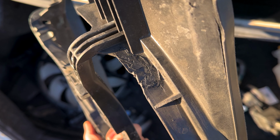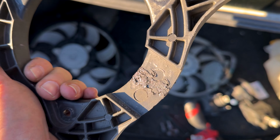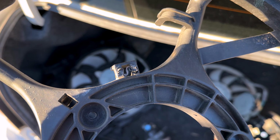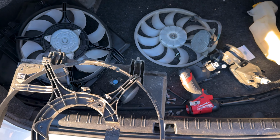Right there. So plastic welder to work there, plastic welder to work there. And this clip actually cracked when I was taking the wiring harness out. So plastic hot staple in there. So should be good to put that back together and have both cooling fans ready to go.